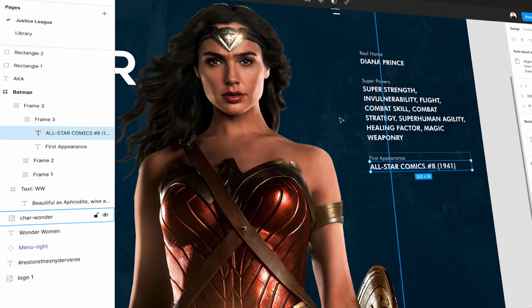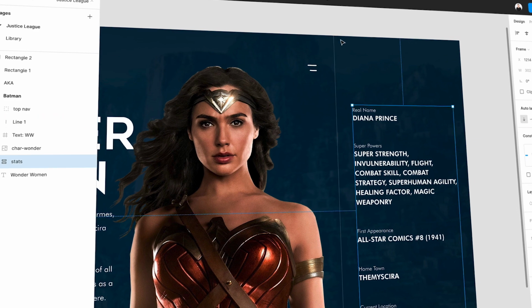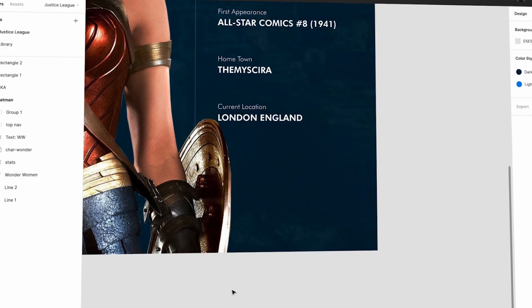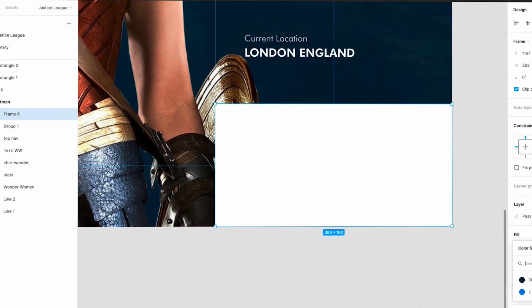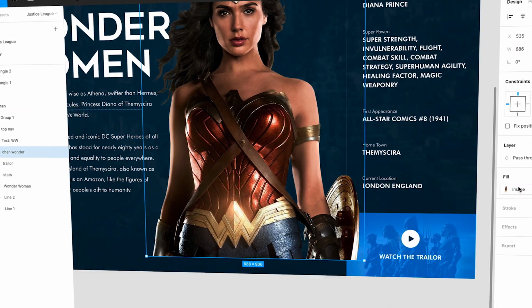And so what can I do besides design a really cool concept website full of awesome DC characters and information inside of Figma? It's gonna feature auto layout and smart animate and components and variables and interactive components. It's gonna be super fun, and we're gonna do it in two parts. In this part, we're gonna do the design, and then in part two, we're gonna do the prototype. Are you ready to restore?